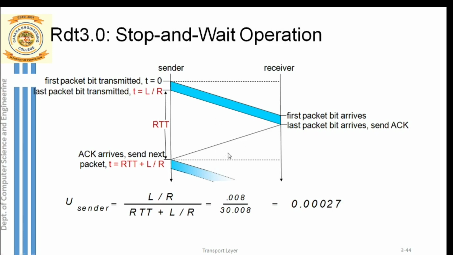Apart from the time spent in the journey, there is also some amount of time taken by the sender to transmit the packet, like we saw here. The entire packet is not sent at once. The packet is transferred bit by bit. So there is some time taken at the sender side to transmit the entire packet. Whenever you're calculating round trip time, you have to compute the time taken by the sender to transmit the packet first, and that should be added with the time taken by the data packet to travel from sender to receiver.